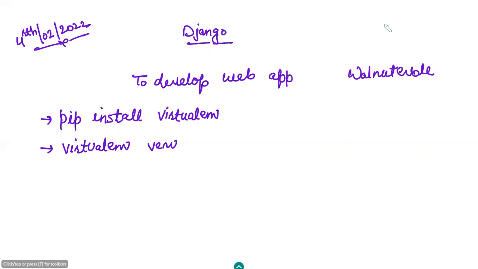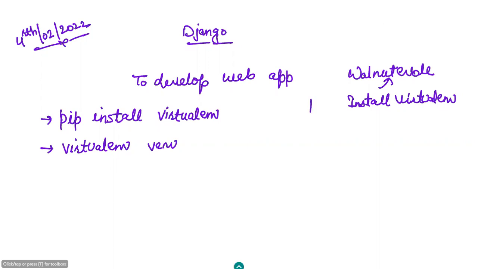So we have completed 2 steps. The very first step is to install virtual environment in that root directory by writing this shortcut command, right?